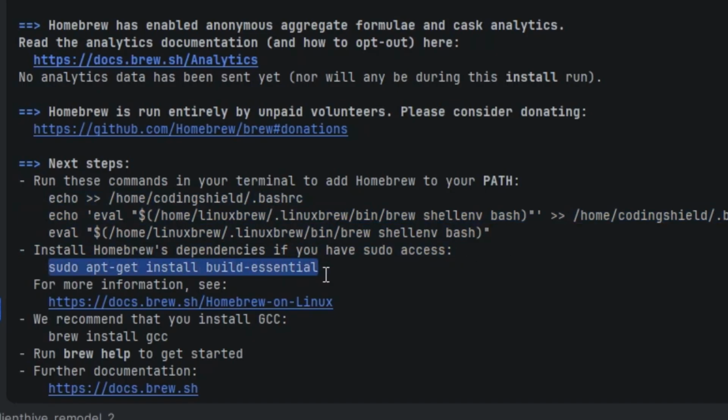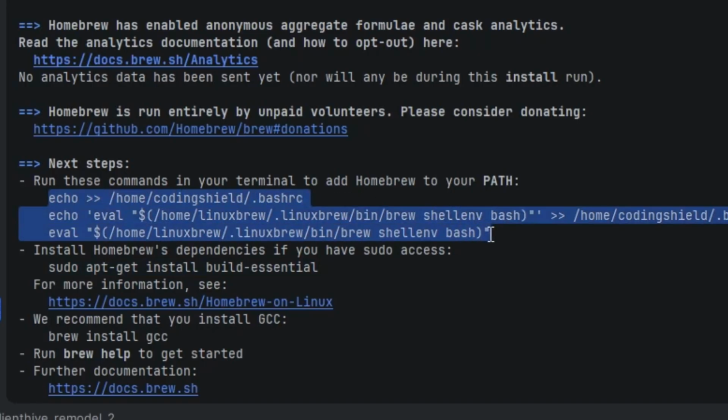Then these are optional. The main one that you need to make sure that you run is this one right here. If you don't run that, then you won't be able to use Brew at all inside of any of your terminals. If we want to do all the rest of these things, you can, but you don't have to. I did because I'm going to need it long term anyway. So I just did it, but I did that off camera.